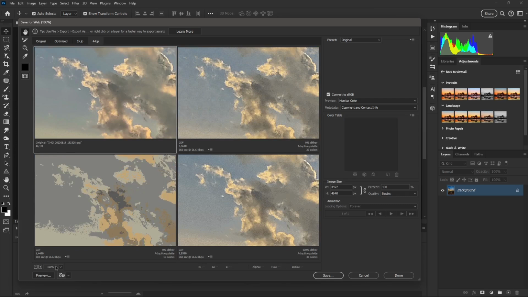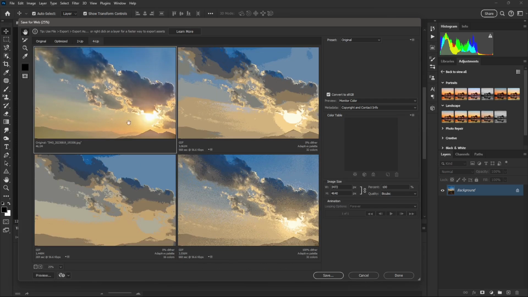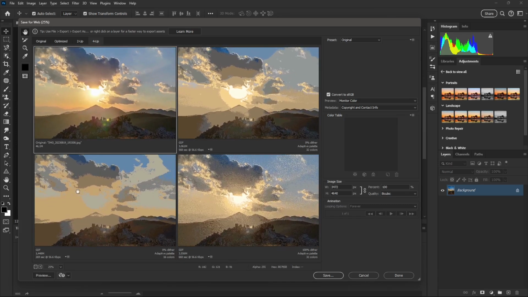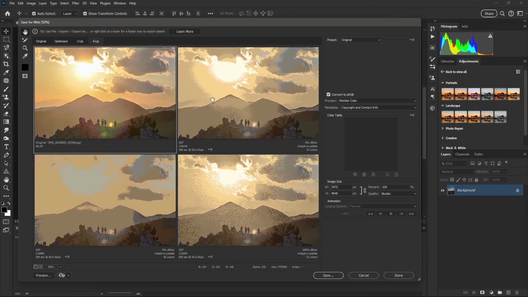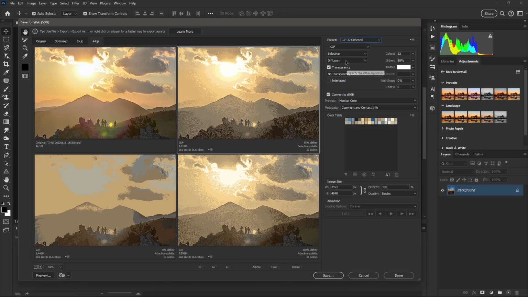Let's zoom a little bit so we can see a little bit better. Okay, so we have like different, you see, this is the original, and that's GIF with, let's make like 32 dithered. There you go. And then here you can play around, like decrease the dithering, increase the dithering, and see how it affects the file size and also the quality. So if I increase it, you see it's gonna have this effect.